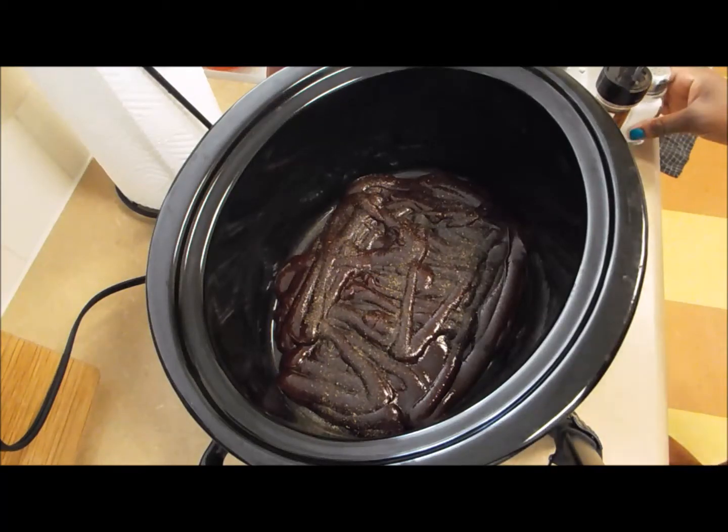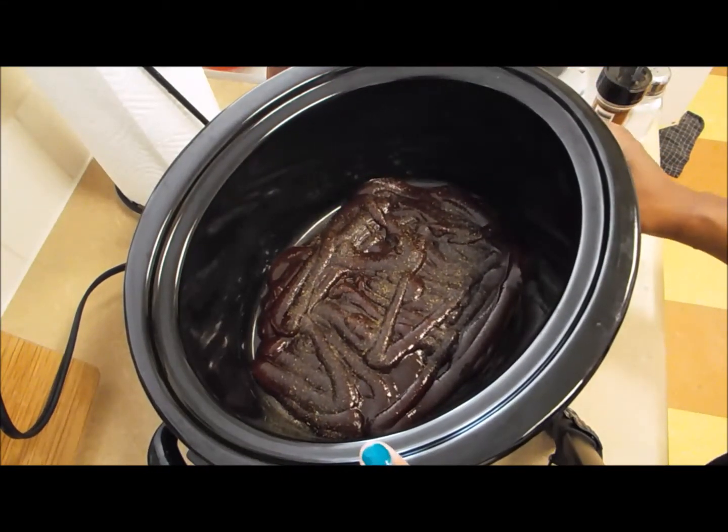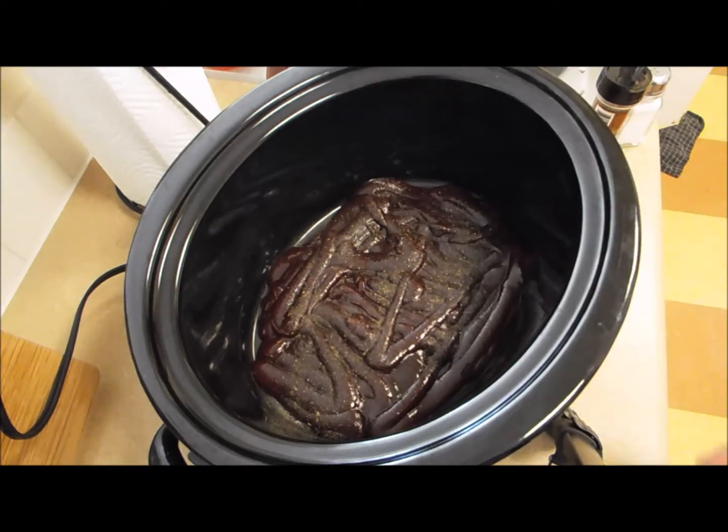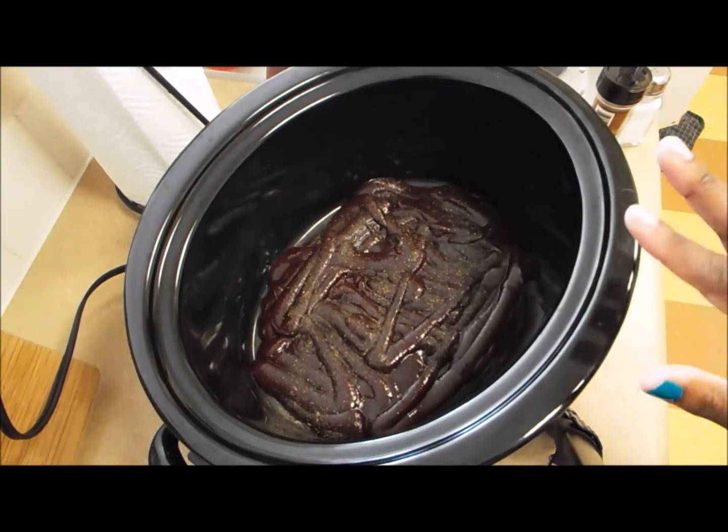Alright guys, so this is literally one of my favorite recipes. It's so easy, and if you've had pulled pork, it's a similar process, similar idea, but it's just with chicken. So I actually did start already.